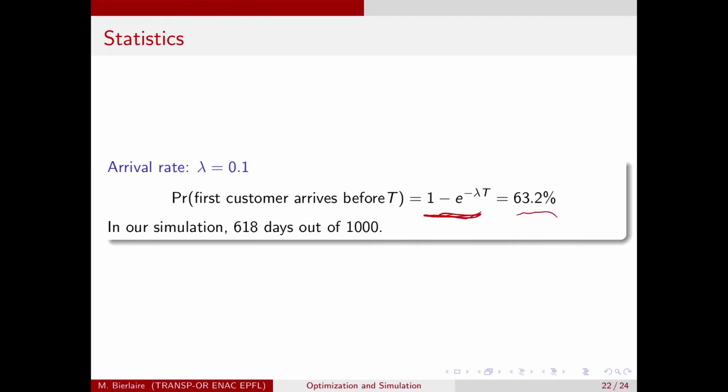And the actual number is the following. In our simulation, there were only 618 days out of 1000 that were actually active, where somebody was served in the bar. This is useful because I noticed this peculiarity of the results, and I could investigate. Probably my example is not well defined, so it's not realistic, because capital T is probably too low. I put 10, if you remember, which is not realistic in this case.